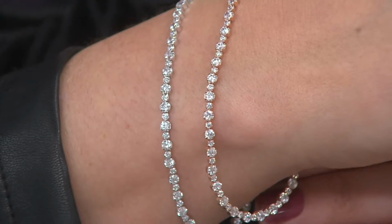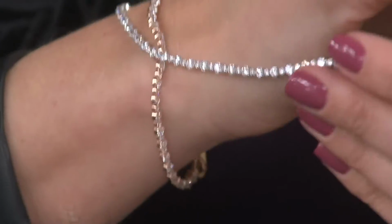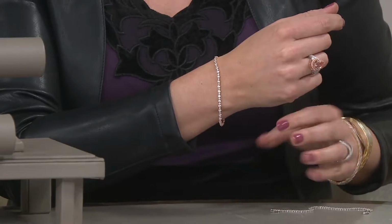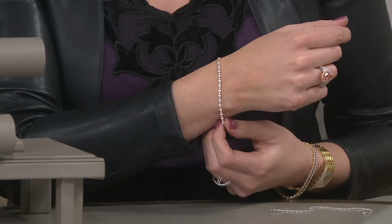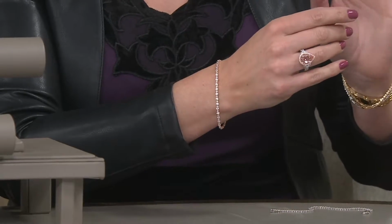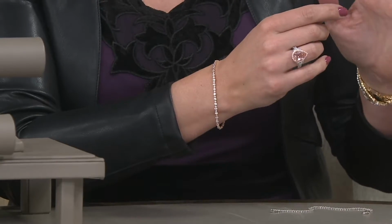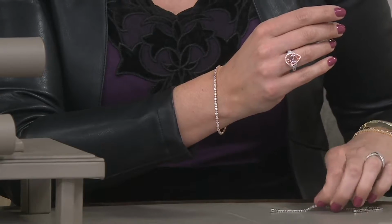And it'll speak to you when you put it on in the morning, but it'll also speak to you from across the room because it has this life to it that comes from only the finest diamonds. So those diamonds that you've admired in other women, on the bracelets, on the necklaces, on the studs of other women, and you've said, gosh, one day, that'll be me.